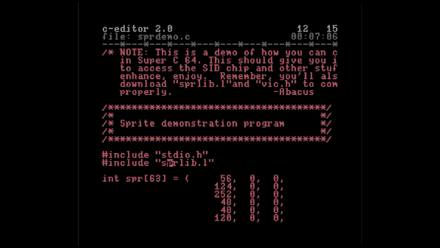Now, what I do find interesting in the source code, right in the very beginning, is that it's including a .l file. And if you remember correctly before, we said .l files are object link libraries. They're binary files. So I suspect that this is source code masquerading as a library file. We'll come back to that in a moment.